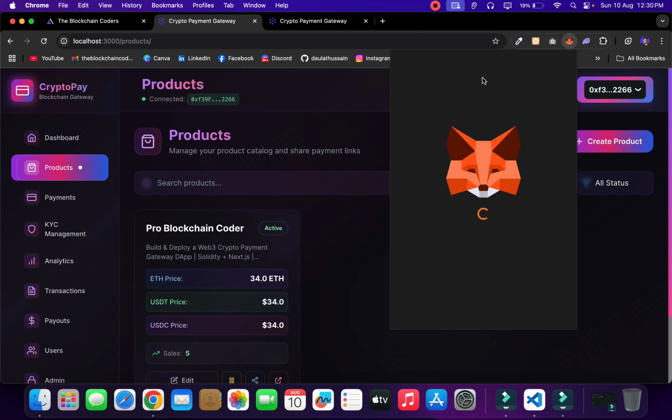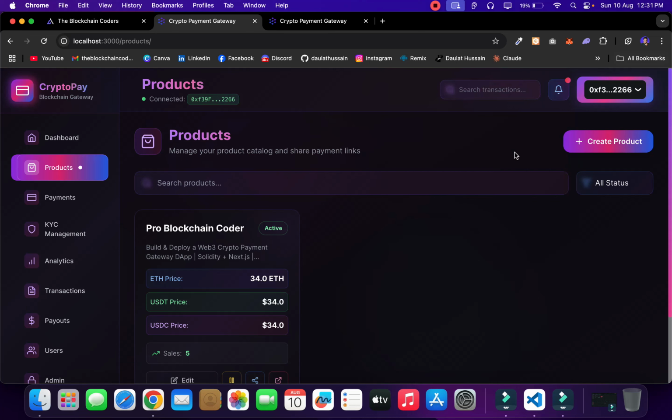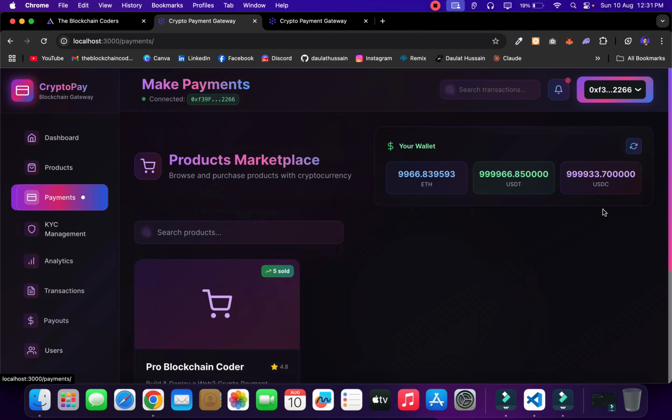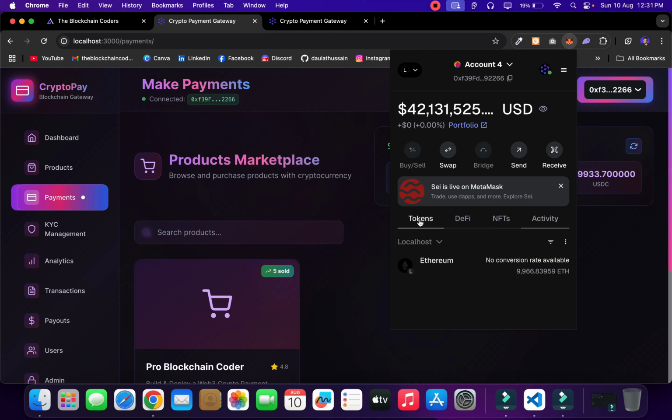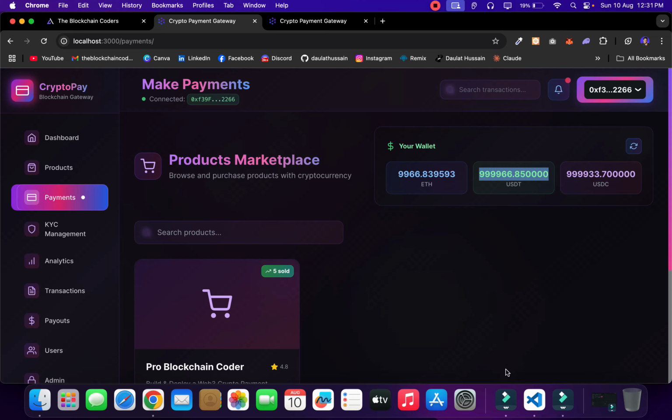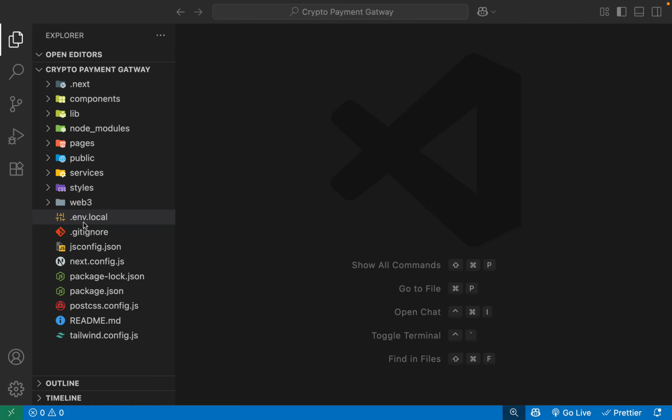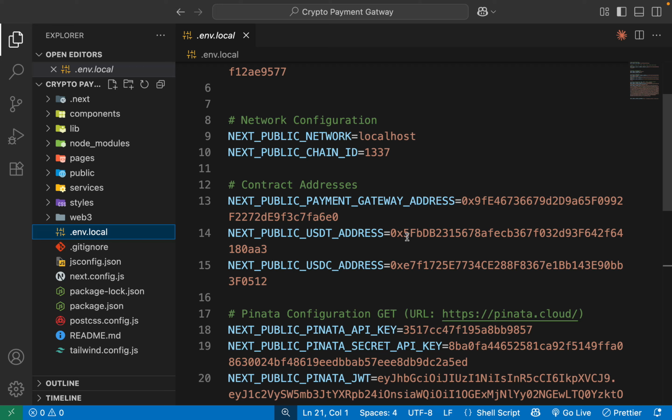I'm going to change my account, but before I do that I need to transfer a couple of funds. Right now you can see that we have USDT and USDC in this particular account, and I am the admin, so I have the entire supply. I'm going to transfer these tokens to account number 5 so it can also purchase. If you don't know how to import them, you can come back to your wallet, and these are the addresses we have for USDC. I'll simply copy that one.